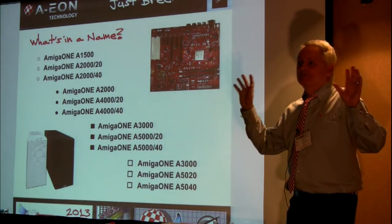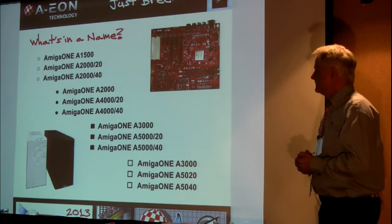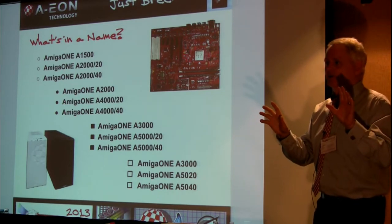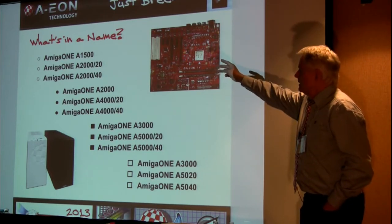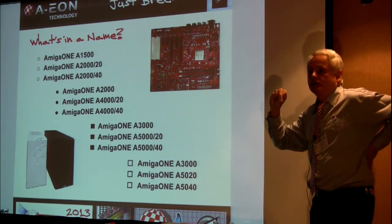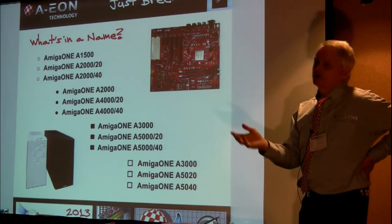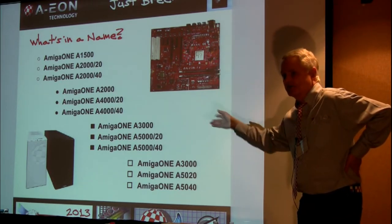So now I've got a straw poll for you. We're liable to have three new Amiga One models. We've been playing around with names, and obviously Matthew and I have different opinions, so that's why I put up a straw poll. I'm not going to tell you what my preference is. I won't cough or anything. Top left, we could call the Amiga One A1500. It's a 1.5 gigahertz processor, the P3041, and we could call the 5020 the A2000, Amiga One A2000 /20, like Commodore with the /30s and /40s, and then call the 5040 A2000 /40.